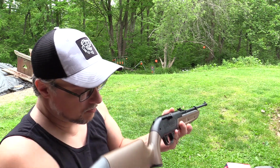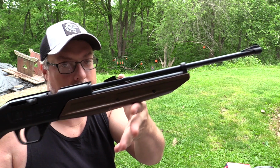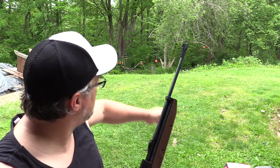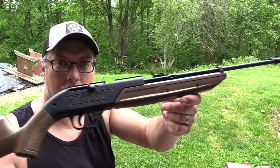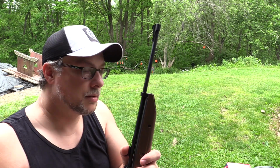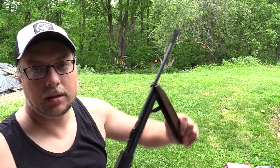You can also get tins of pellets, a 500 count tin for like 7 bucks at Wally World as well. So, like I said, under 50 bucks and you're plinking away. If you want to pick up a Crosman spinning target, they also sell those there, about $13. So $50, $55, 60 bucks total. You get the target, the pellets or the BBs, the gun, and you're up and plinking in your backyard real quick for a real nice budget price, and have a lot of fun doing so. Get outside, don't be cooped up inside all the time. Get the kiddos outside, have some fun. Of course, you can always set up some tin cans if you've got them.